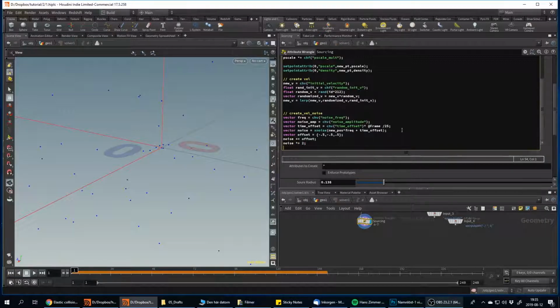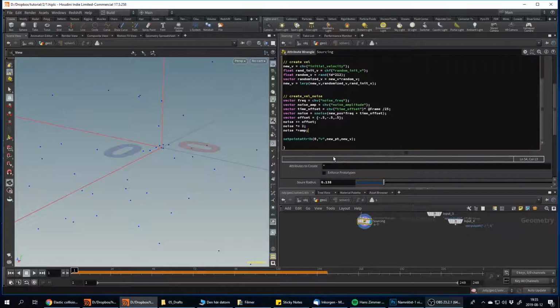We could do this in a few steps, but yeah, so we do that, and then we also need to multiply it with the amplitude. Multiply equals amp. So there we go. A few steps unnecessary, and then we add that to the new velocity. So let's say new v plus equals noise, and now we're storing the v.